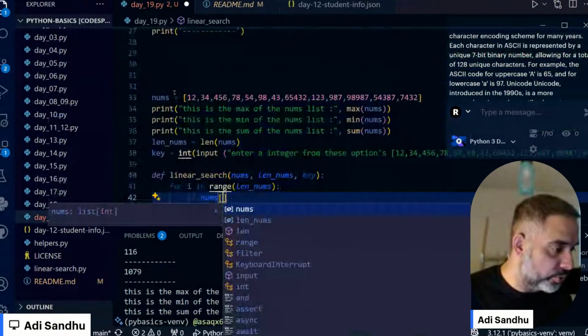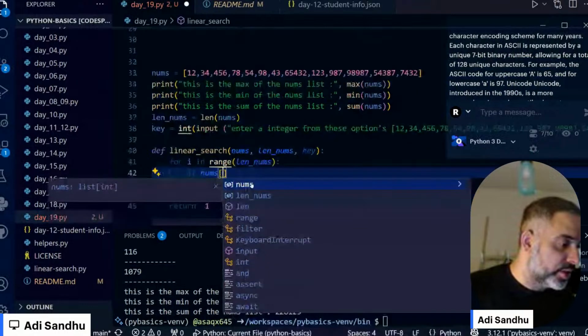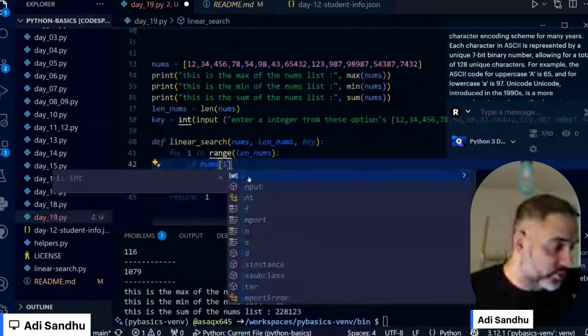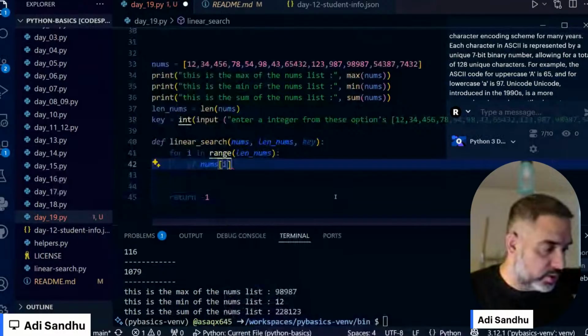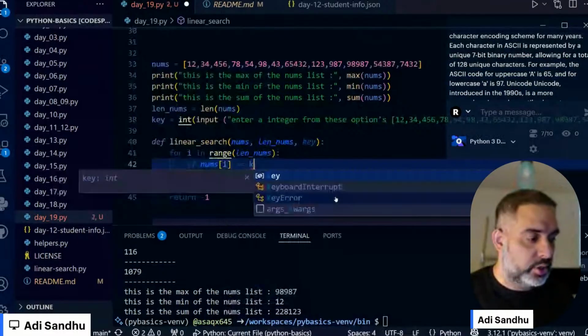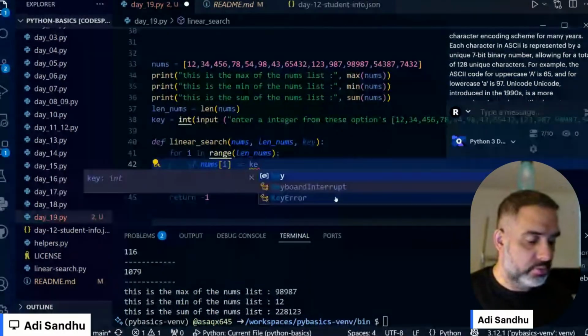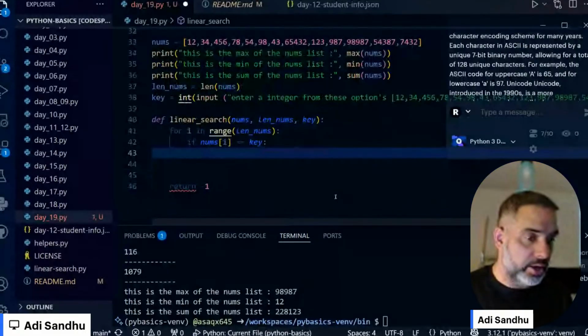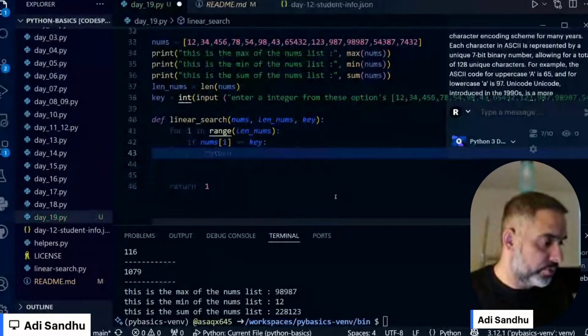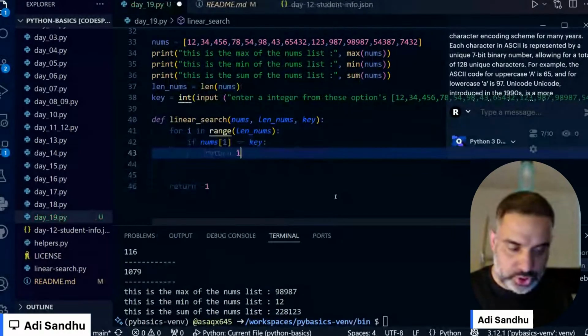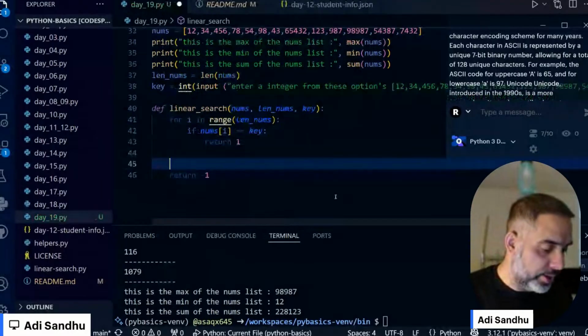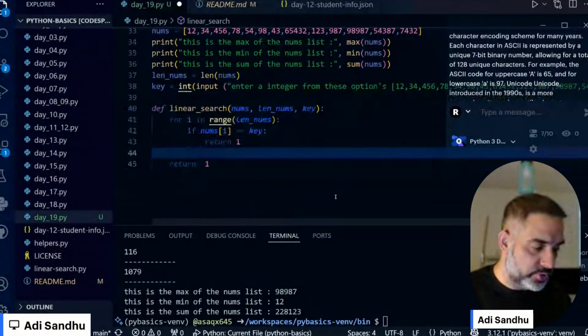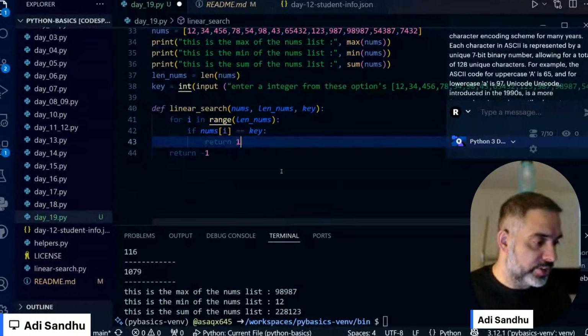Over here, 1, 2, 3, 4, 5, 6, 7, 8. So this loop is going to run like 10, 20 times, right? For this. And then it's going to look for the i inside it, and it's going to say, hey, is it equal to the key? Is it equal to the key? And if it is, return 1. And if not, obviously return -1. Right, so on the console, depending on what we see, we'll see whether the key was found or not.